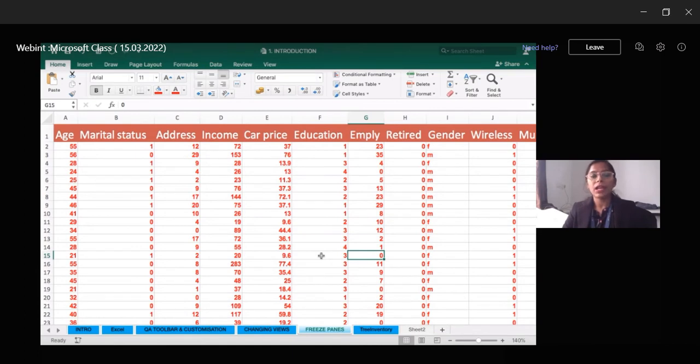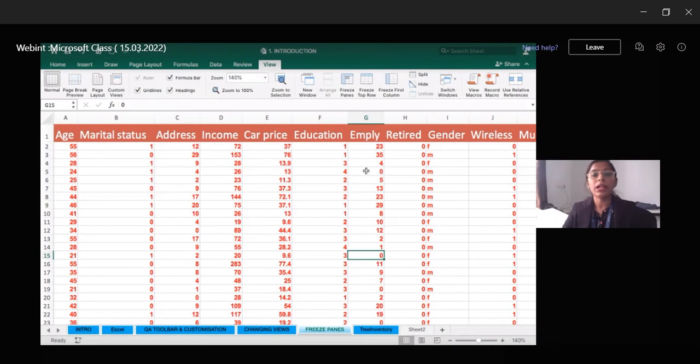Whenever you are handling large Excel sheets like this, you have to freeze your data sheets as well. In order to handle or compare your content, you can make use of the freezing option. In your view tab, you have different options to freeze your content. You can freeze your top row, freeze your first column, or freeze a group of rows or columns by selecting the plus 1 row or plus 1 column and going for the freeze pane option in your view tab.